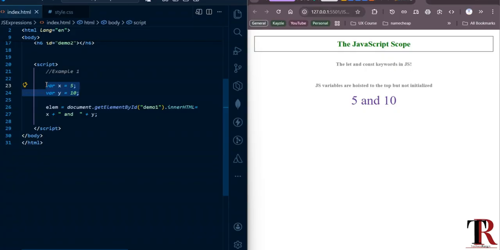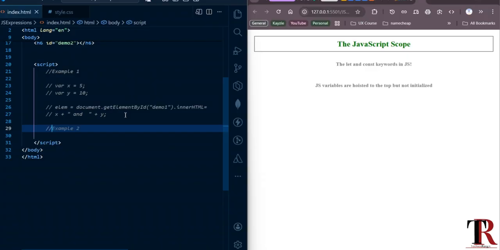Now, this same example respects how the variable names are declared and hoisted from the top. Let me now try to move one of these variables away from the top and give it a value, and see how JavaScript will treat it. Let me comment this out and do example 2. I want to change the position of the variable so that we can see how hoisting really treats variables in JavaScript.